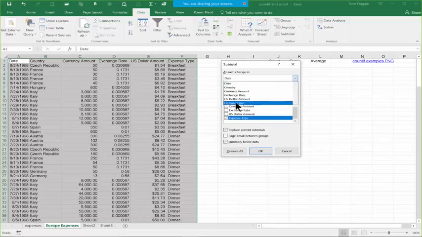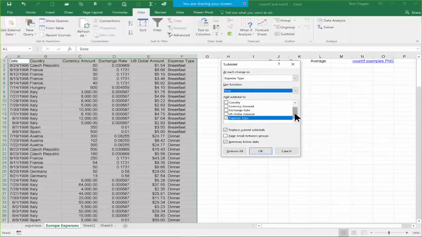So for that reason, I'll pick on expense type. It's important that you sort by one of your columns, and it's also important that you pick the same field over here that we sorted, and that's why I chose expense type. Now I'm going to click on this pull down where it says use function. Then you have different mathematical calculations. Sum, count, average, minimum, maximum, product, standard deviation, and variance. So we have some good ones in there. I'll pick on sum.